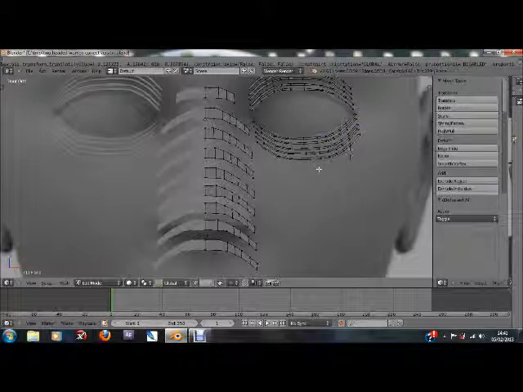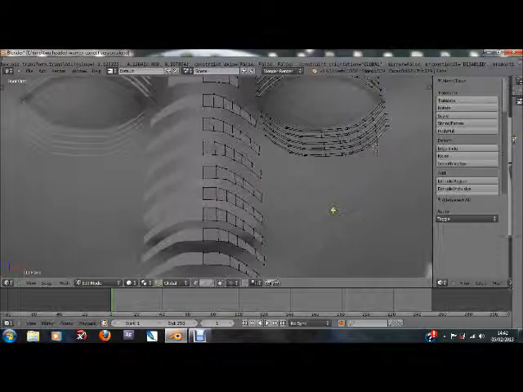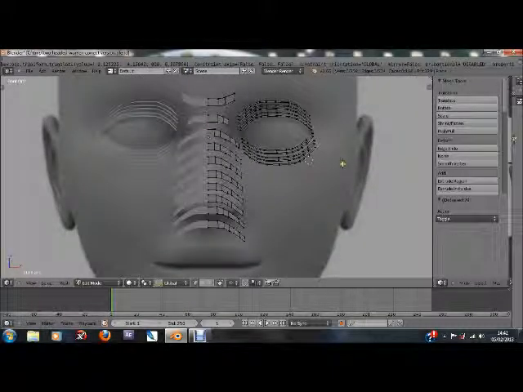Now that's going to take some time, so I might do that next, so that's done, and then we can expand from those loops, because everything else comes from those loops around the eyes and around the nose. So I really need to get those in place right now, so that's what I'm going to do next. I'll try and do it with the video recording working, but if I find I'm having trouble, as you'll see I'm having trouble with it, then I will have to take it off and do it off video, and then come back and show you when I've done it.